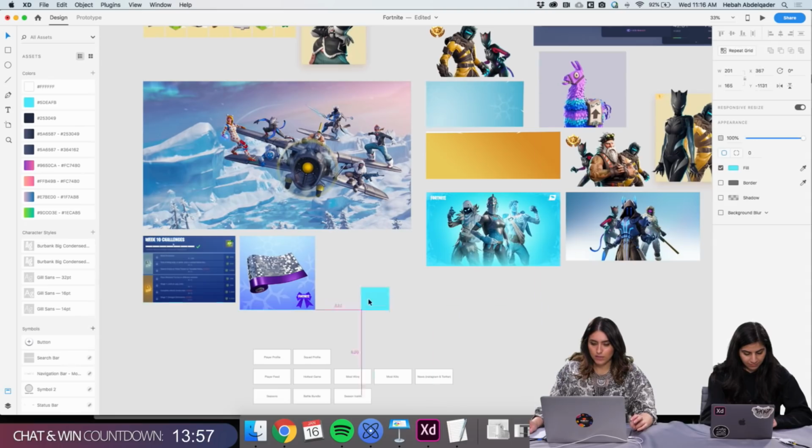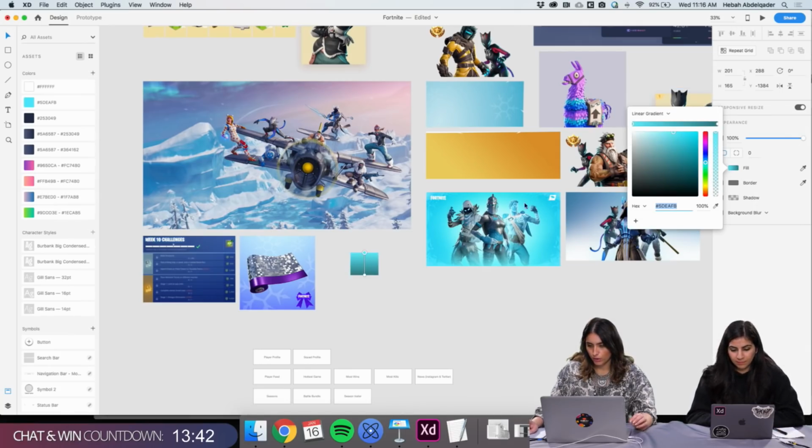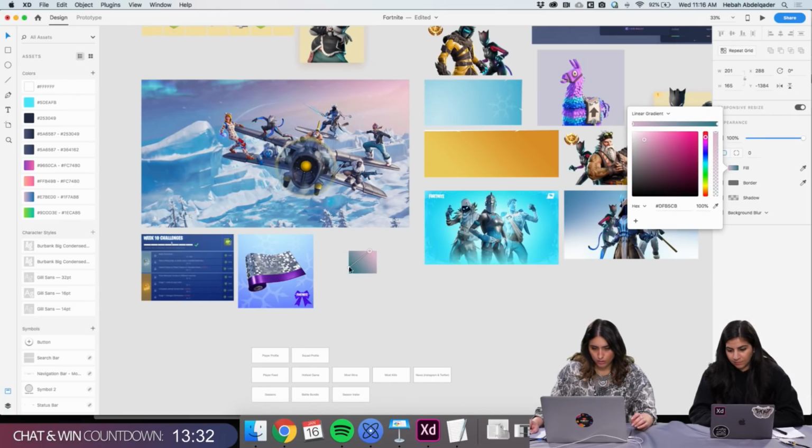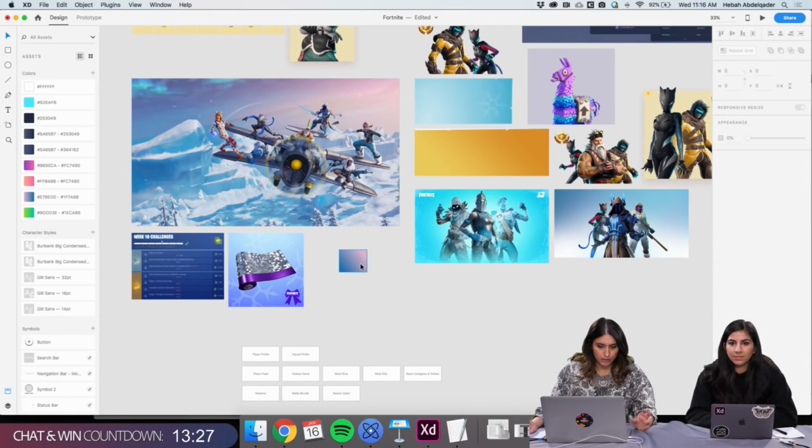So what I've done is I've taken this graphic. I really like the colors on here, and I'm going to sample them just to show you guys how I put this together. You go into fill, you go into linear, and then we put it at an angle similar to what they have. We grab the little dropper, and literally that's how we get this color. And this is what I have right here.